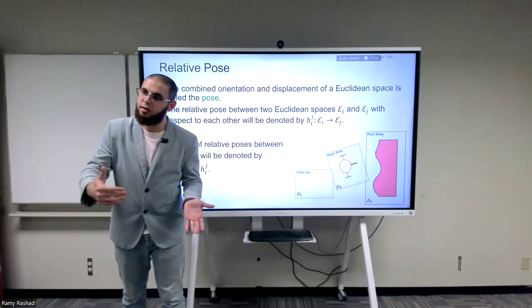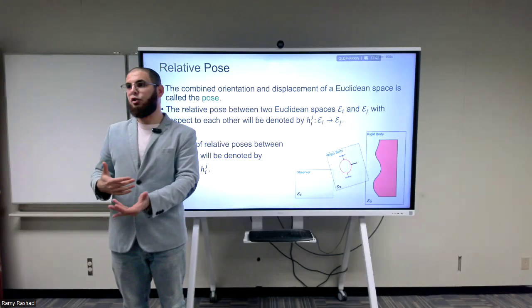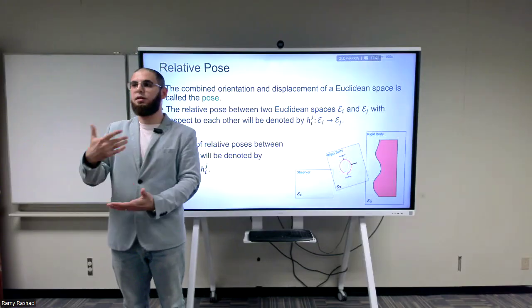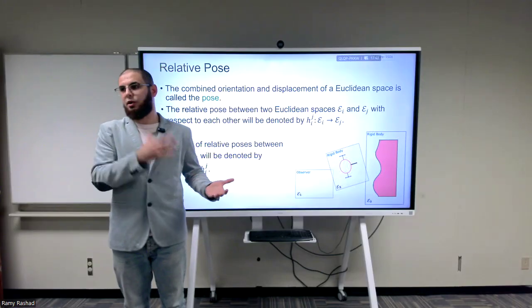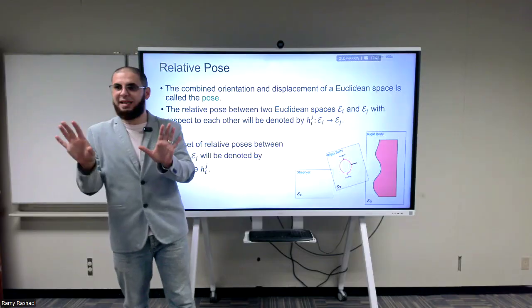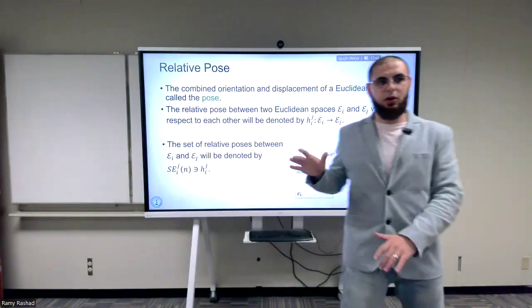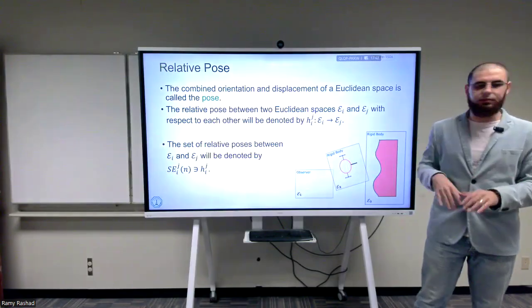If it's moving, you have a rate of change, and you need to talk about differentiability. And this is why we have the manifold structure. Think about it this way: this is only just the set at the moment. What is the set we're talking about? It's just abstract relative poses.